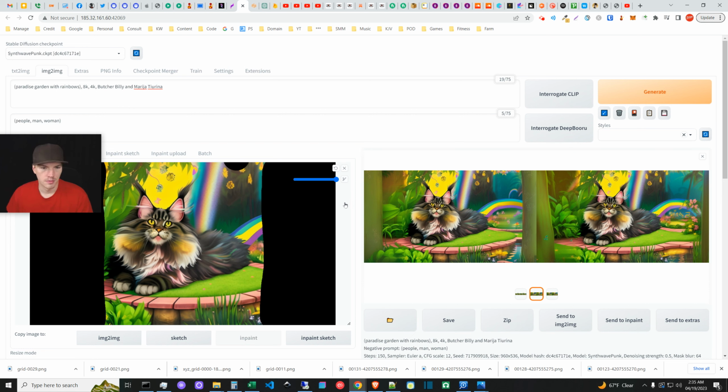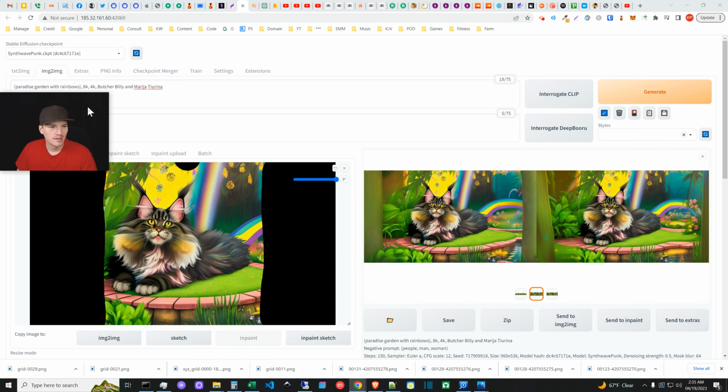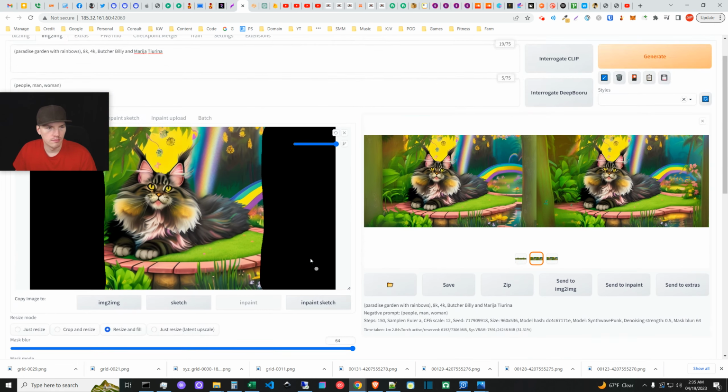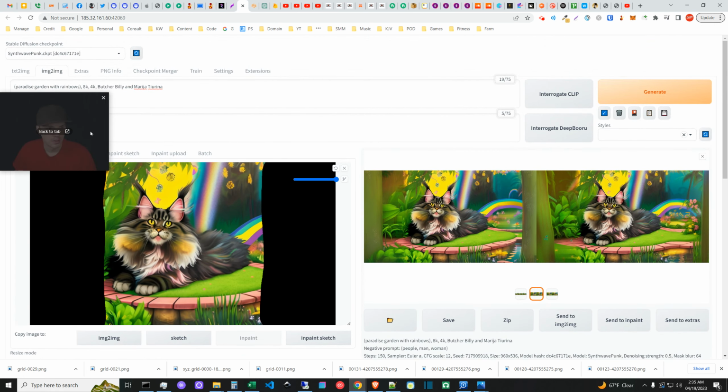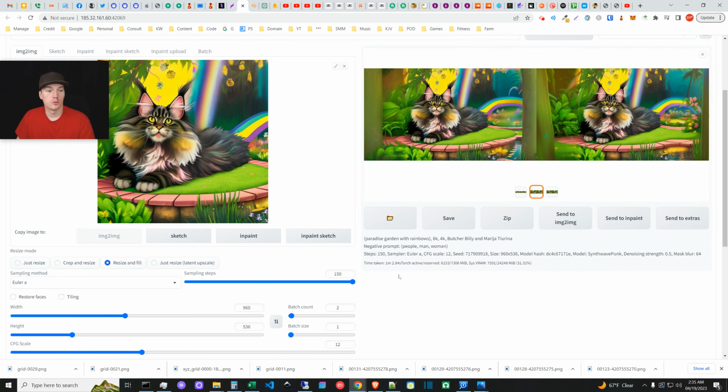Okay, so that took me a minute to figure out. What a pain. So I think the reason that I haven't had to do this before is because usually when I vet an image, in the image to image section, I will do it at 512.